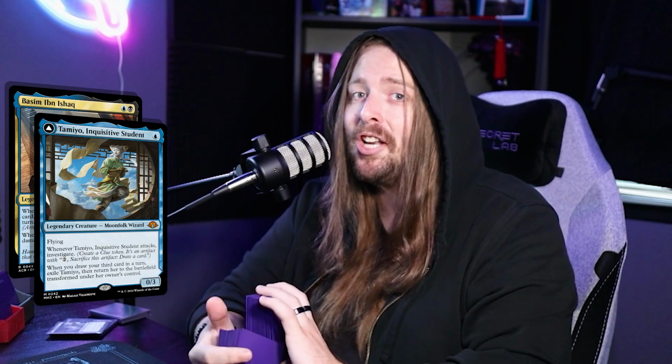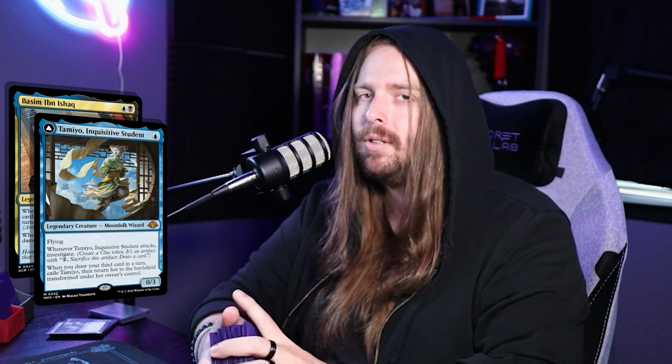This is this particular list. I think it was inspired by Aspiring Spike, but I got the list from Raja, a local grinder around here who is better than you are, and me, and Max. He won an RCQ basically uncontested with this deck, and it is a Frog deck that's utilizing Basim, Tamiyo, and it's casting a ton of historic spells. So you've got Mishra's Bauble, you've got Mox Amber, you've got Tasigur. In 2024 Modern, we're playing 2 Tasigurs in our deck.